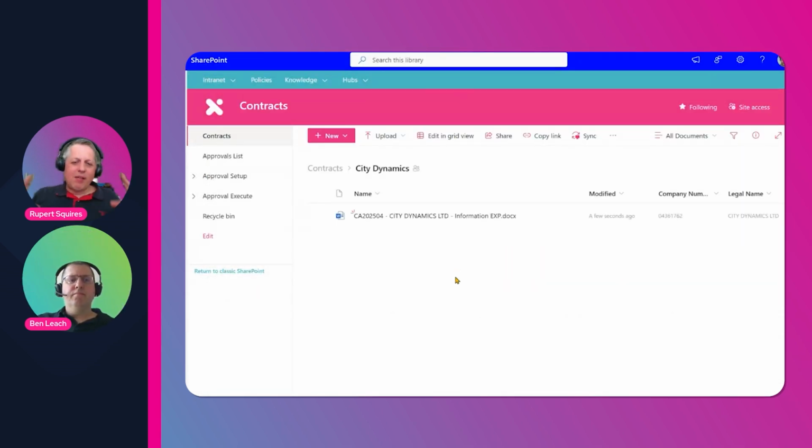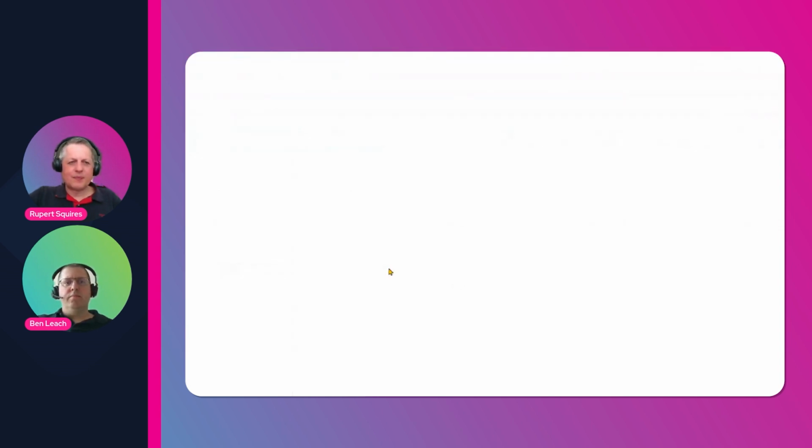So Ben, now that's signed, what's going to happen next? I know if you haven't got automation in place, it sits in your inbox and then you rely on the employee to drag it into somewhere central, ideally into a filing structure you've already set up. Often that doesn't happen though. Yeah, no, exactly. So that can often be forgotten. So Rupert, if you just refresh your screen, hopefully we should get an answer to your question pretty quickly.